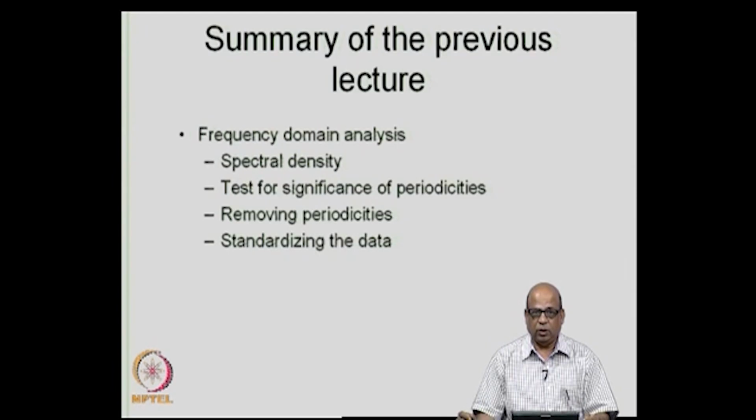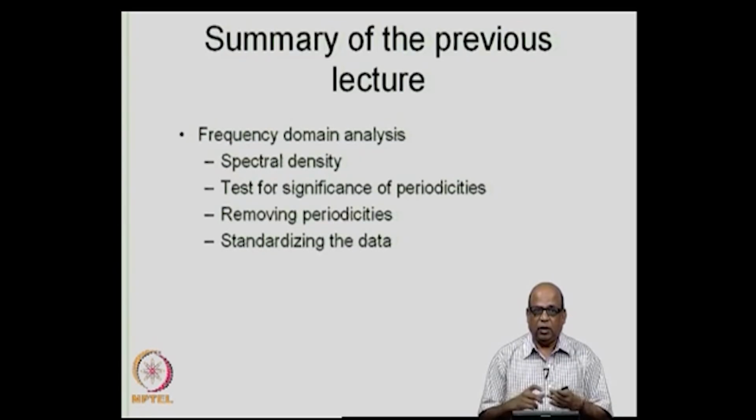And from the spectral density diagram, which is typically called a line spectrum, or the smoothened spectrum, also called the power spectrum, we identify periodicities inherent in the data. We also introduced the statistical tests for testing which of these periodicities that we identify through spectral analysis are in fact statistically significant.